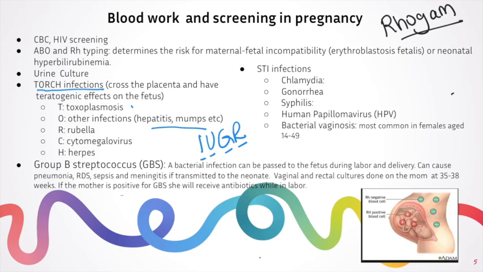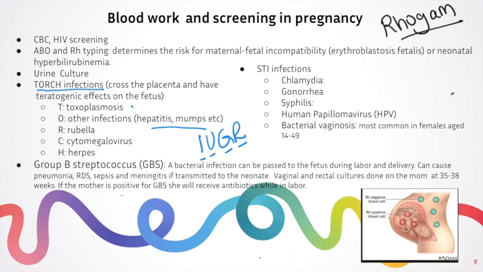Other STI infections, like chlamydia. If chlamydia is left untreated, it can lead to pelvic inflammatory disease, which can also lead to infertility. All pregnant women are screened for chlamydia in the first trimester and then rescreened again in the third trimester if they're younger than 25 or if they are high risk. We treat infants with erythromycin eye ointment following delivery to provide prophylaxis against chlamydia. Gonorrhea also can be passed to the newborn during delivery. So we're going to treat the baby again with erythromycin eye ointment to prevent any kind of transmission of that.